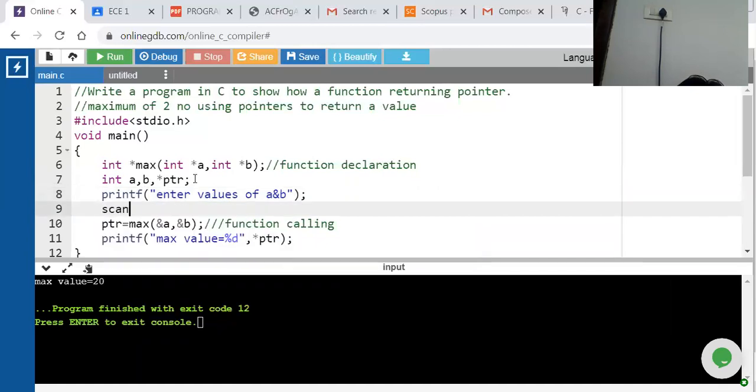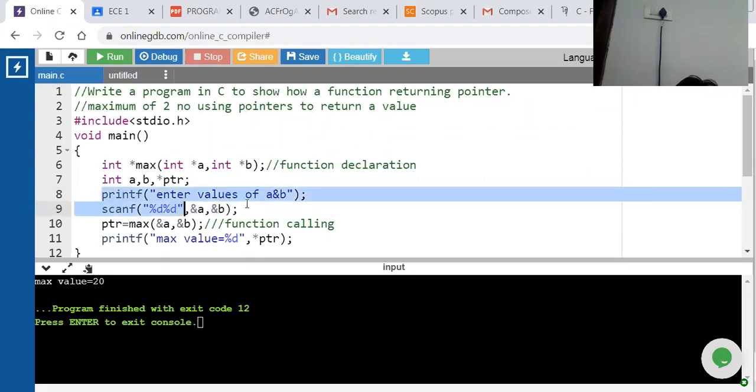Then we can read the values by using a scanf statement, that is scanf percentage d percentage d, comma, address of a, comma, address of b. If you add these two statements, it will be used to read dynamic values. Previously, we had static values.